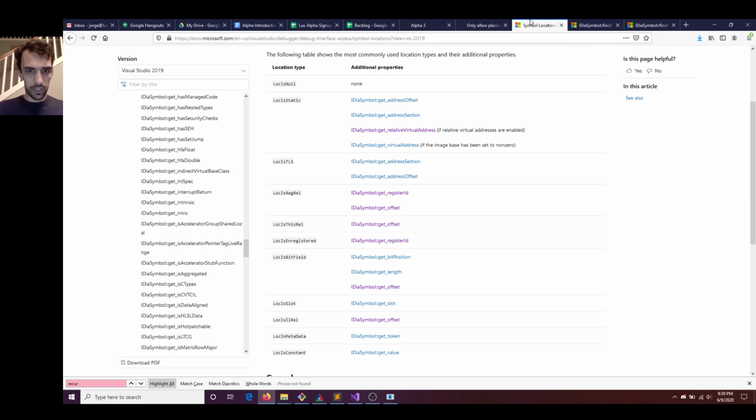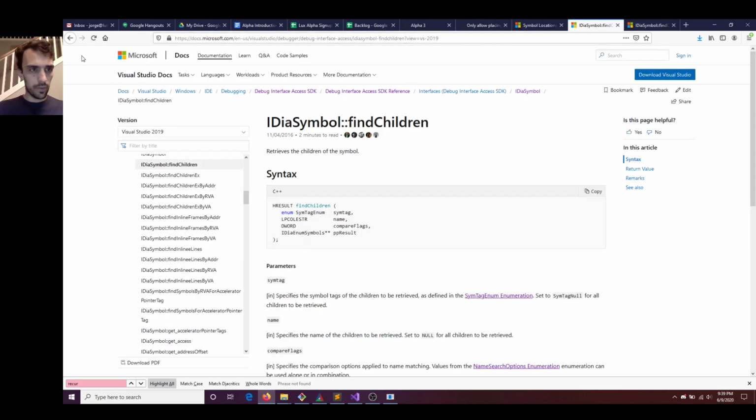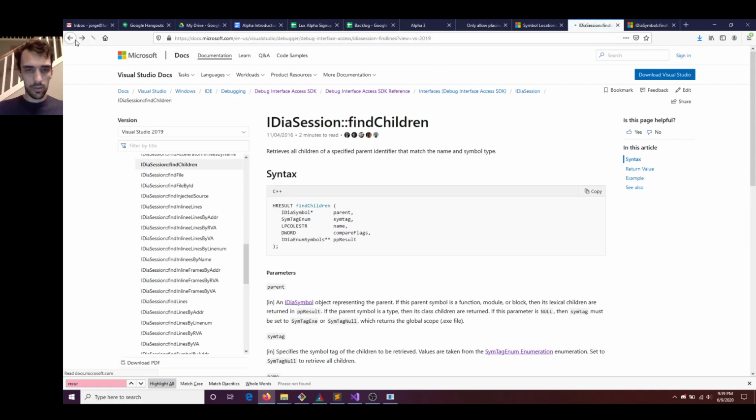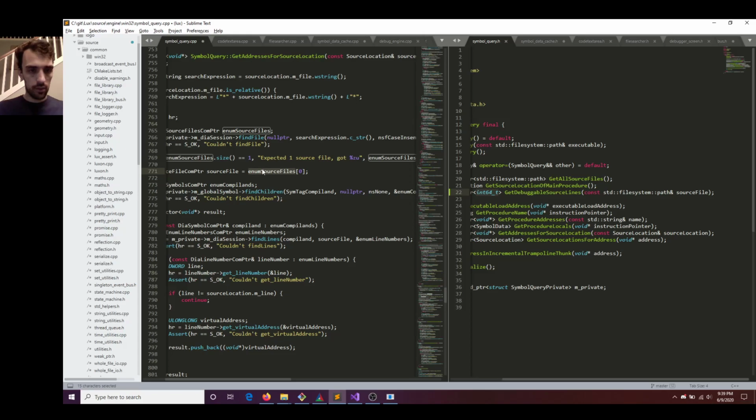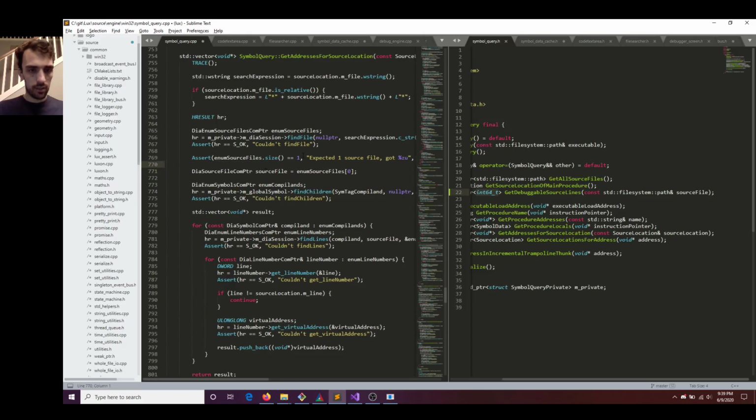Was I not paying attention here? Find children. Find lines. Oh, I need a compiland and a source file. Wait, isn't that redundant? Oh, because of course, a compiland can have multiple source files. I was confusing the concept of a compiland and a source file.